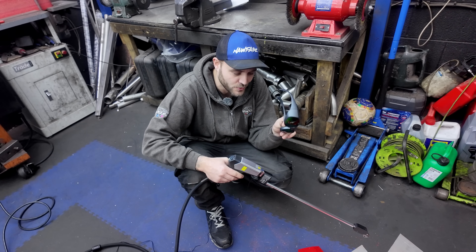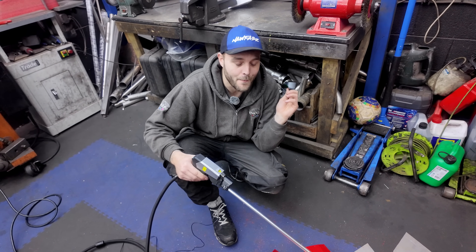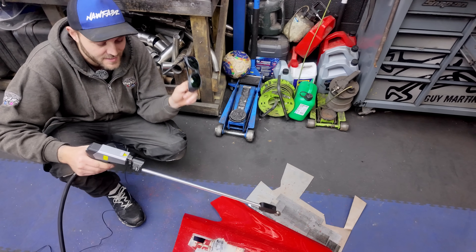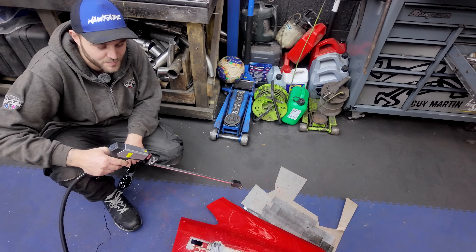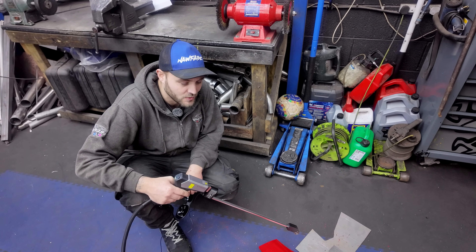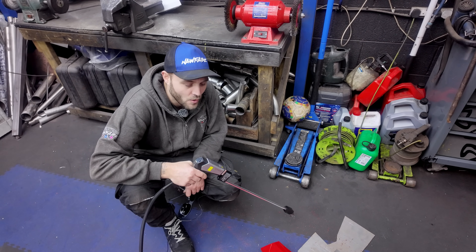Make sure you do use your PPE, folks. The tool does come with some glasses — make sure you use them. Laser beams can be very dangerous in the wrong hands. But I am beyond impressed with this machine. Every time I use it on something else, it just shocks me even more. I am beyond impressed. Shall I just do the whole wing just for jokes? Probably going to speed this up and do the whole wing, and then we're going to try the welder function on this panel — zero warp challenge.